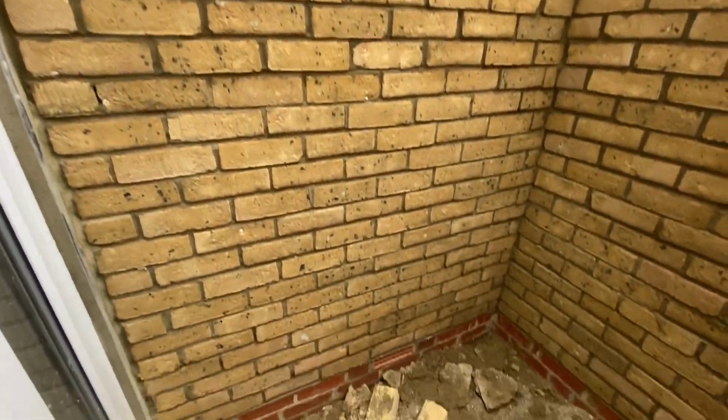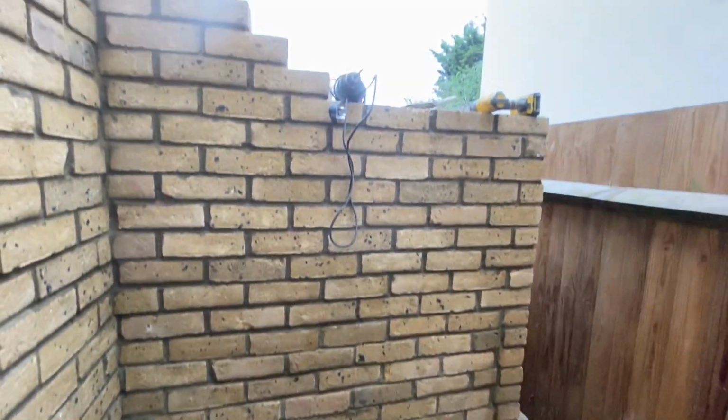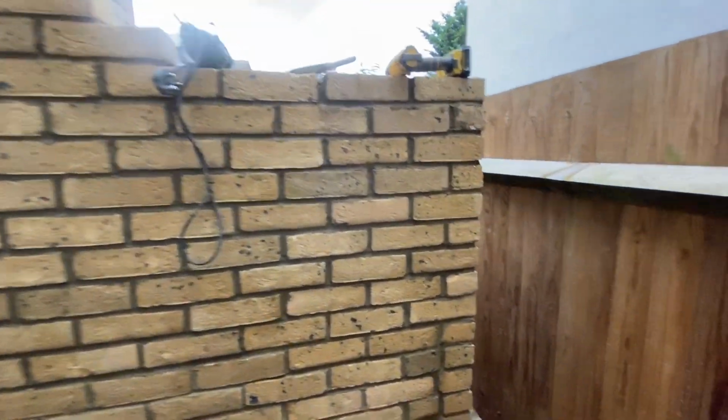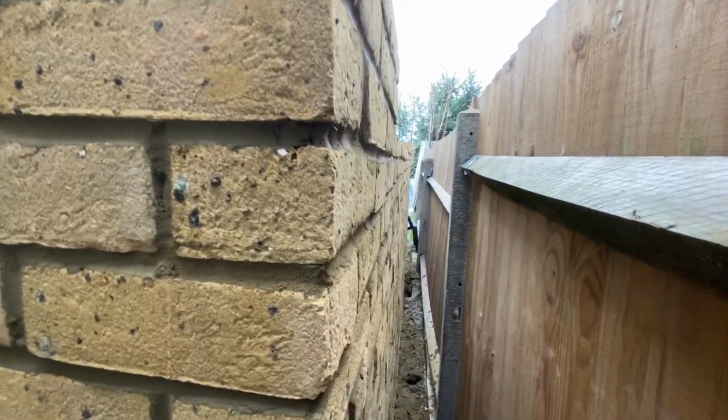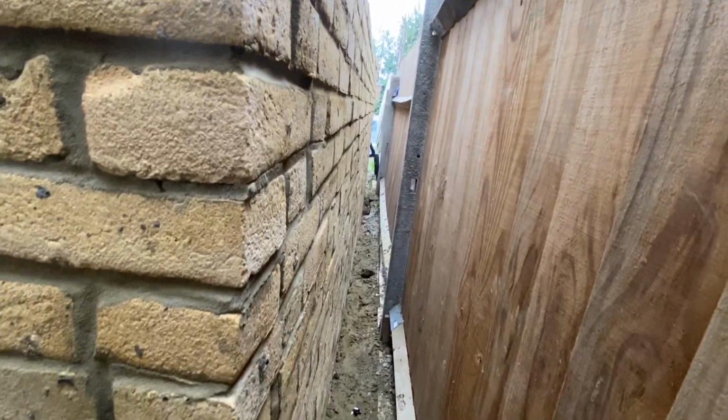So guys, that's it for today. Just showing you a little bit of what I've done. This is the small little blocked off area. Just showing you what I did around here. Tomorrow I will do some more in this area. And this is the tight little space down the side.